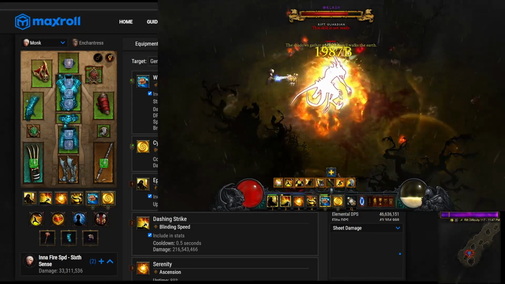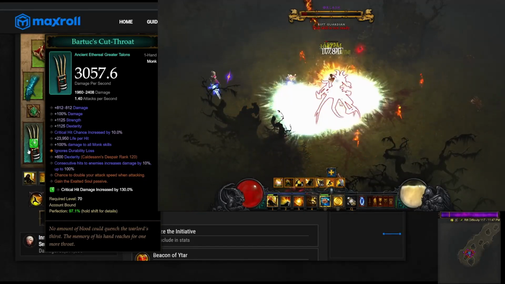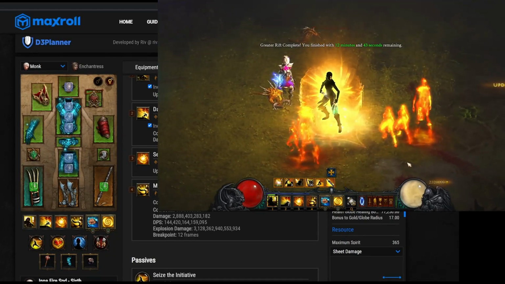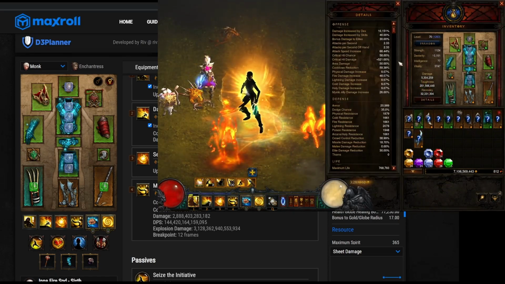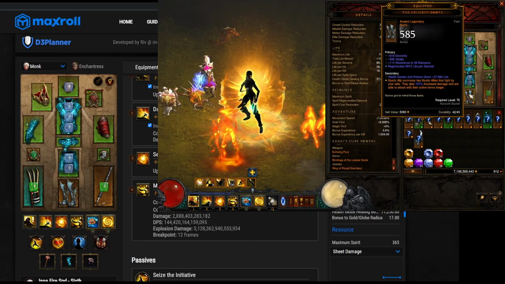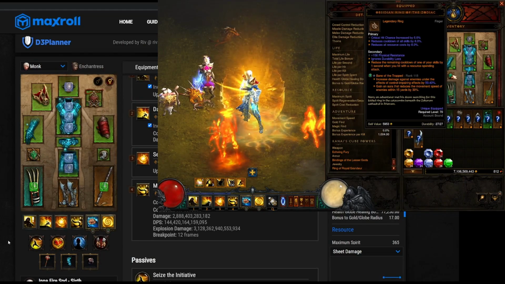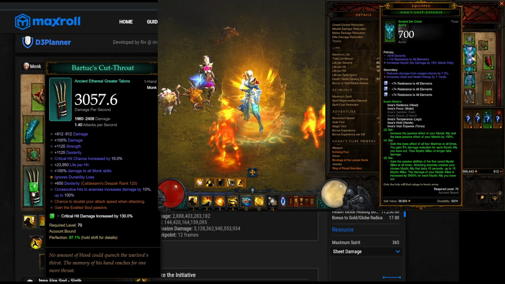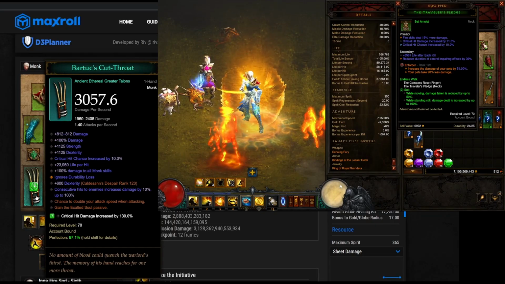The flip side, Bartuc's is actually going to be one of the reasons that this build shines. In fact, you're probably wondering why. How does this build work in comparison to a no Squirt's build? How is it actually achieving more damage? The answer is just because we have such a higher attack speed base as compared to a Messerschmitt's Reaver comp, we're able to apply the Bartuc's Cutthroat debuff a lot more rapidly than the Messerschmitt's Reaver build would be able to in comparison.